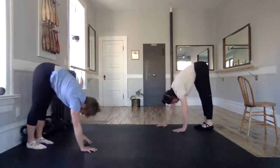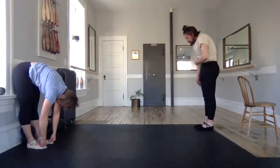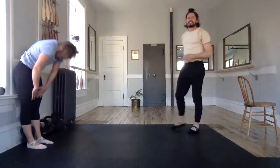It feels like we're getting off easy tonight, only doing one of those hollow holds, but consistency over intensity, and we'll get there.